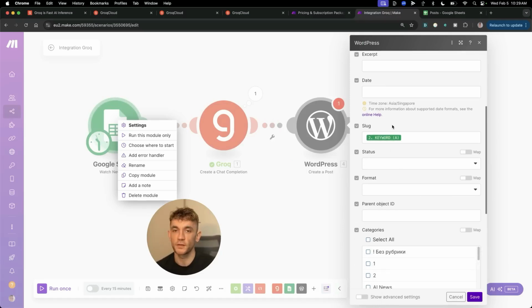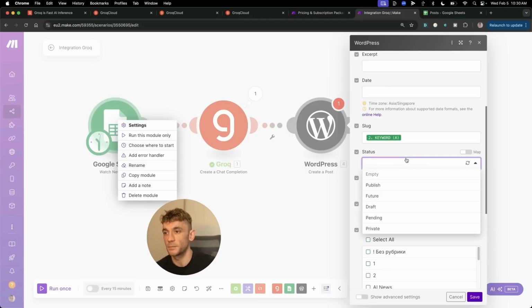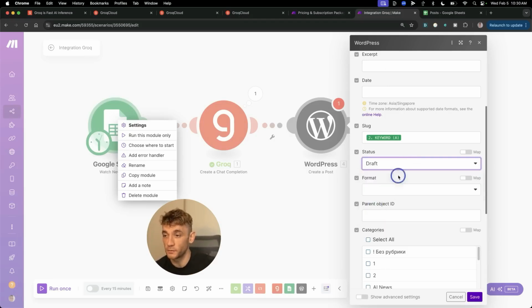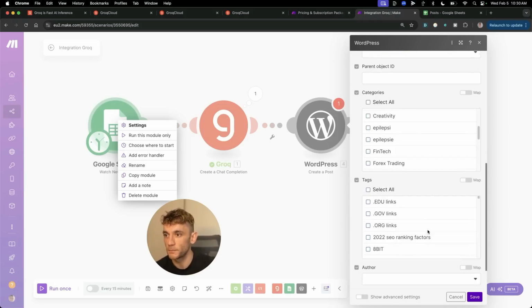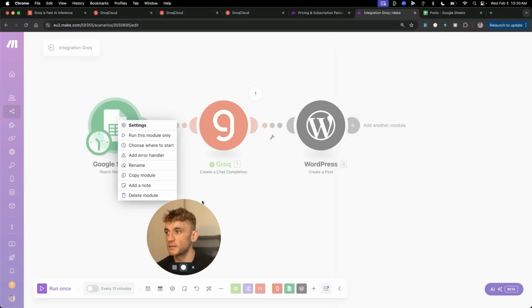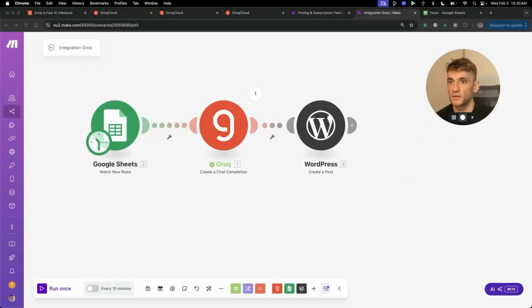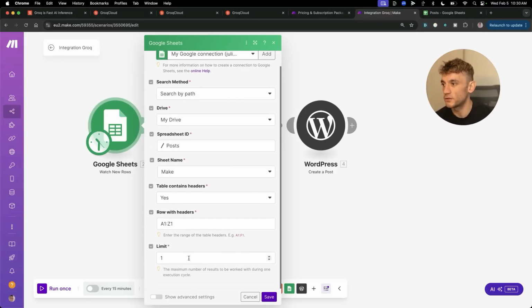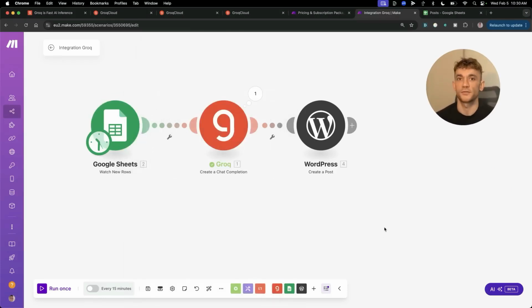And I'm just showing you this because now you know how to map everything out if you're using this for whatever automations you're using, and you understand the logic behind it, right? You understand why I'm doing this, which is the most important thing. And then also draft, we don't want to create any spammy content. We want to quality control it before we publish it. And then basically what we've got is like a DeepSeek auto blogger that can just generate blogs on autopilot with the keywords that we create, right? And if we were feeling really crazy, we could change the limit to 100 and then generate 100 blog posts at once using our list of keywords.